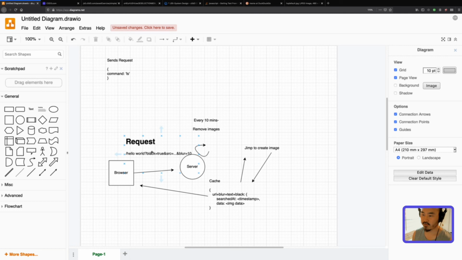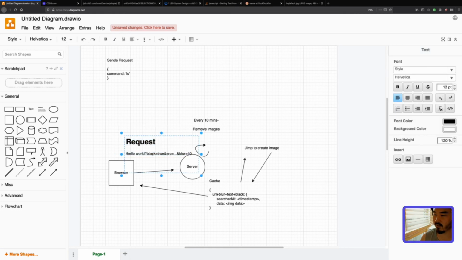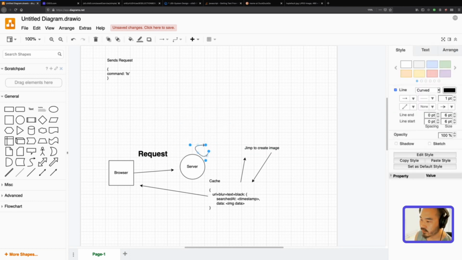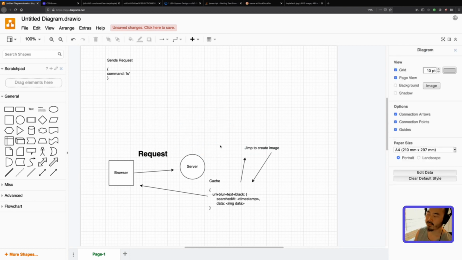So in here, I'll send the request to the server. And the server would store... we don't need any cache, and we don't need to use an external API. So this one is gone. Maybe we do need a cache.